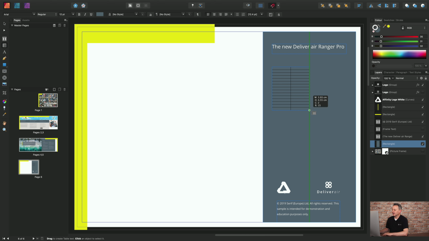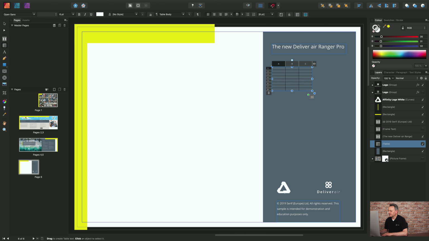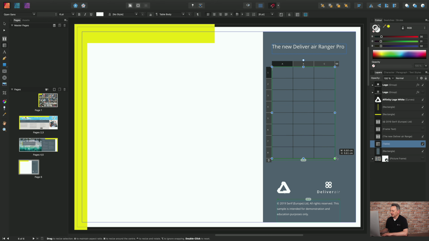So, for instance, we're going to pick a column count of 3 and a row count of 8. And once I release the mouse button, I can then resize that particular table, keeping the number of columns and rows the same, to about there for the moment.